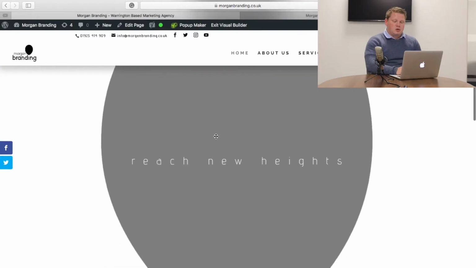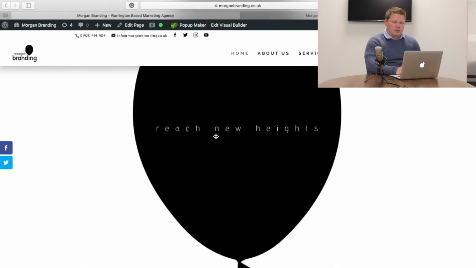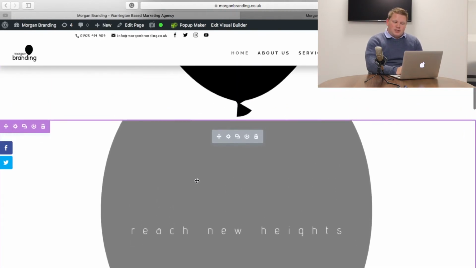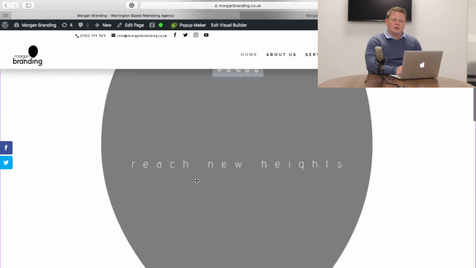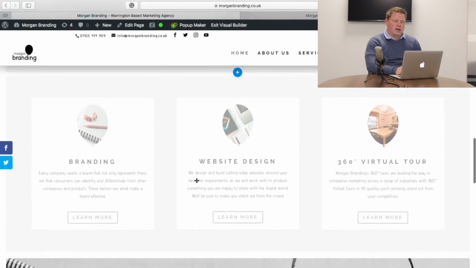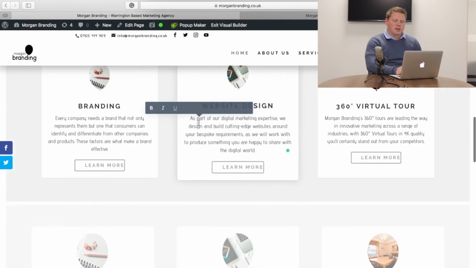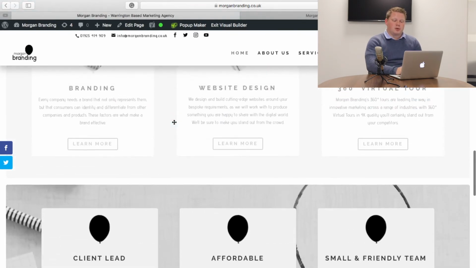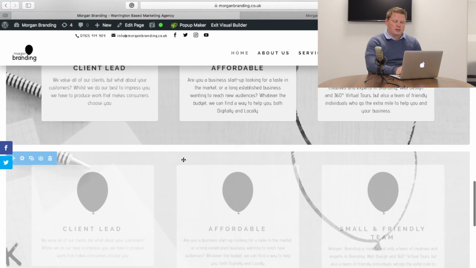However, if this is something a bit more complex and you don't know what you're doing, then please ask us for more information, so you have a comfort level before you start making changes. You'll come into here and you'll see various things. So you'll see like a darker black balloon here and a faded black balloon there. This is for showing different things on mobile as opposed to desktop. Again, you've got two of the same sections here. You'll see on our website, some are showing on mobile, some are showing on desktop. Again, you can see two sections here.